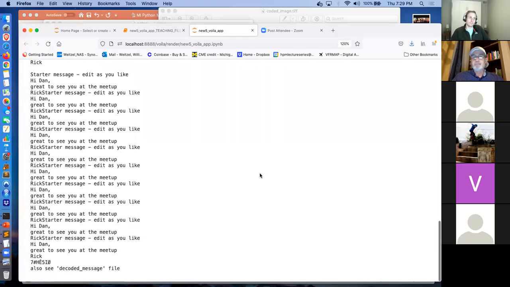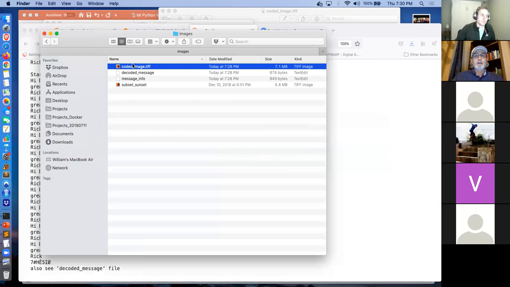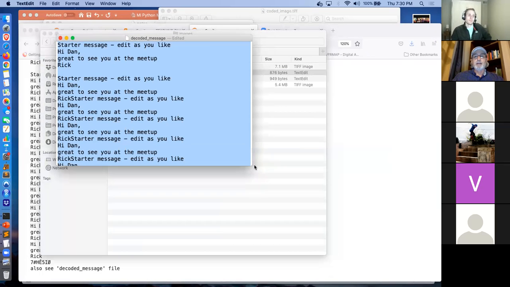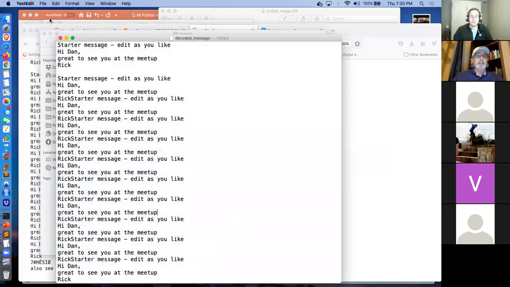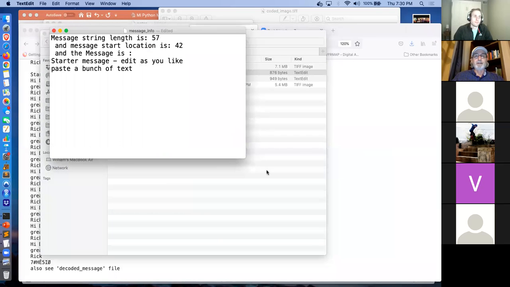Fortunately, most of our letters are pretty short compared to the number of pixels in an image, so you can actually pack a lot of data into this file. So let's look at the decoded image again, and I guess that's where I pasted it, so that's not fair.